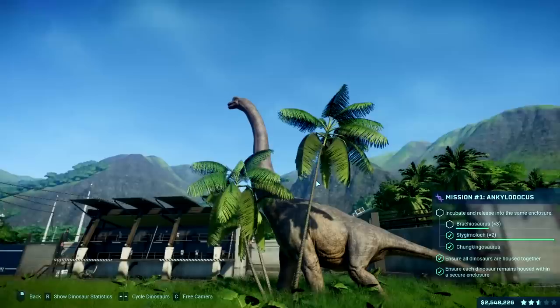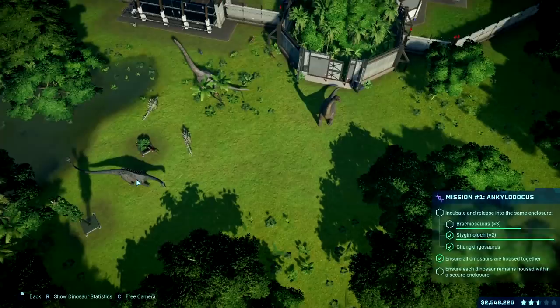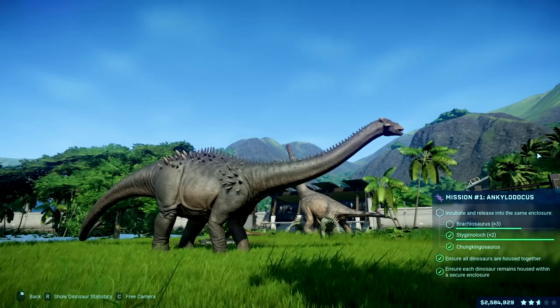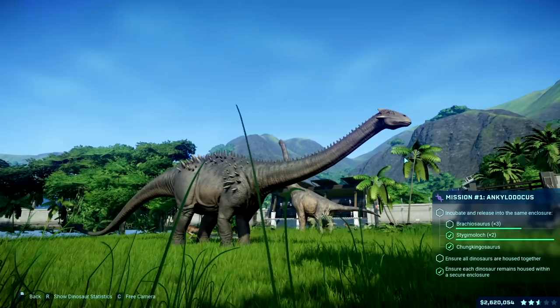Okay, so Dr. Wu, out of curiosity, what are you going to have us do now? Now that we've got all these dinosaurs that you wanted us to clone on, this isn't Site C, your Tacaño Island, whatever you want to call that. What is the mission with this guy? What is the purpose of the Ankylotochus?